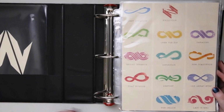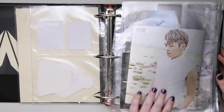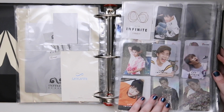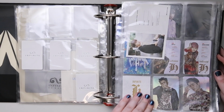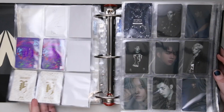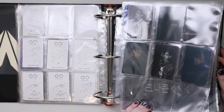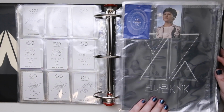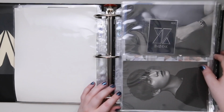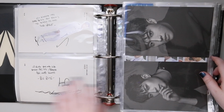We should want to use a tear on Infinite. I'm so sad. They just came back with their comeback too, which is amazing. I watched the music video probably at least a handful of times today. So just missing Alex. I'm so glad I got Hoya a lot because he is my bias. Or was my bias. This is not part of Infinite, so I'm not sure.